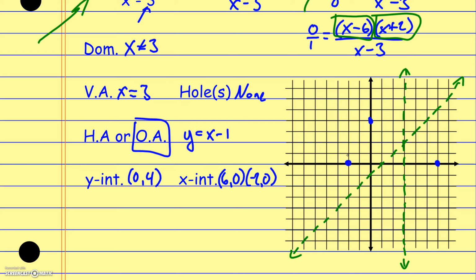And really, that's enough information to graph this thing. I know that I have to hug these lines. I know that I'm going to be hugging this line and going through this point, or those 2 points. Over here, I know I'm going to be hugging this line and going through these points, and that's it. Okay, I get closer to those lines, I go through the points, and eventually I'm going to be right next to those lines, and it's describing the end behavior. That's what an asymptote does. Okay?